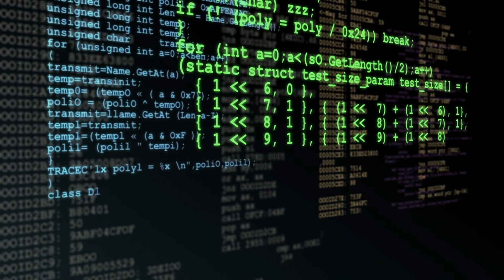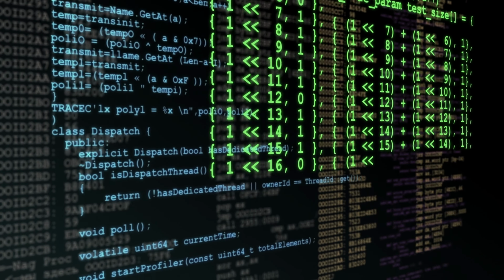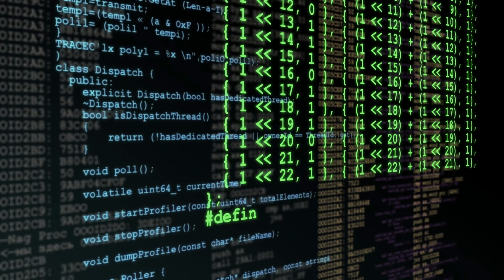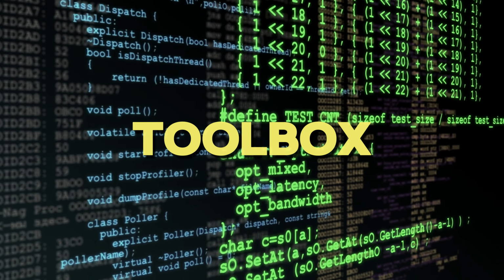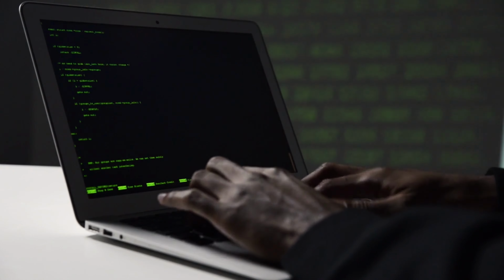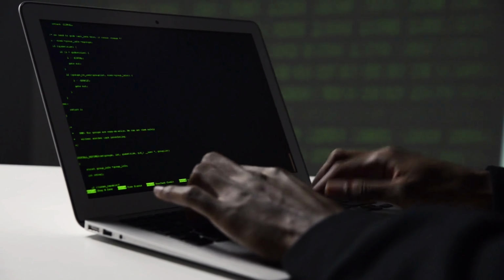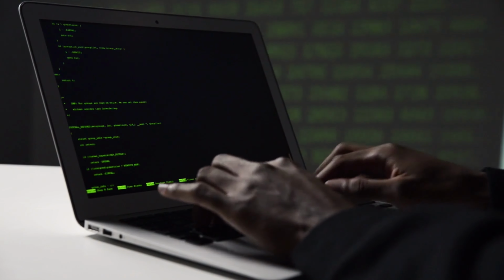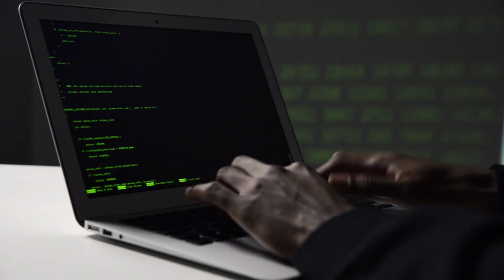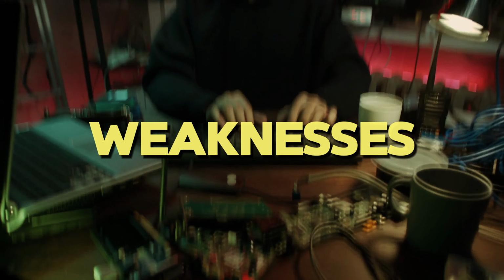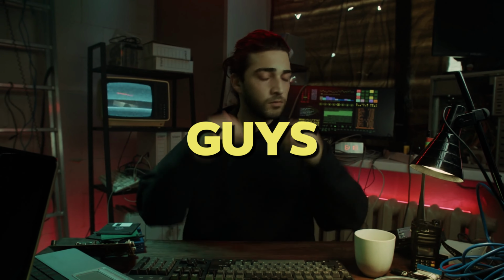Imagine you're a detective trying to solve a mystery. You need special tools to find clues, right? Kali Linux is like a toolbox full of special tools for online detectives. It's a computer operating system with lots of programs designed to find weaknesses in computer systems and networks. These weaknesses can be used by bad guys, but good people like IT experts use Kali Linux to fix them before bad guys find them.